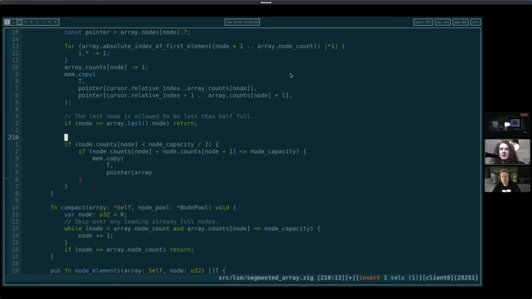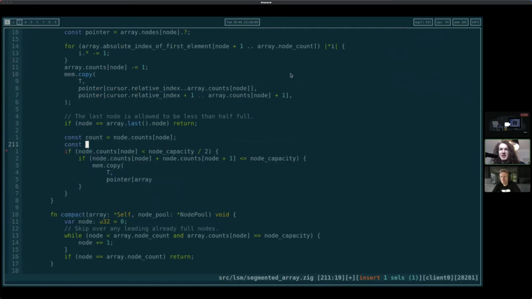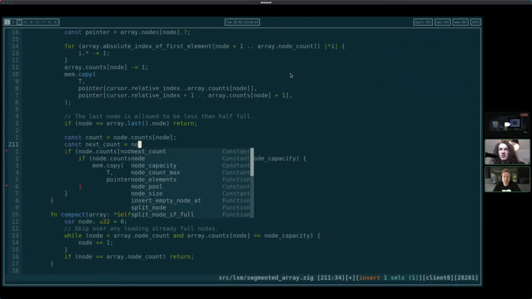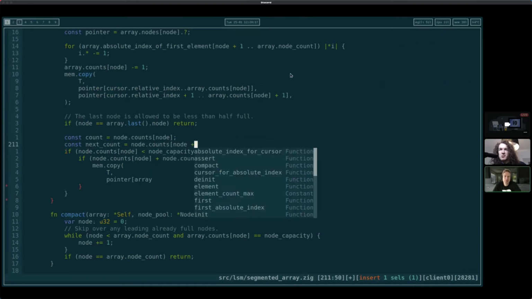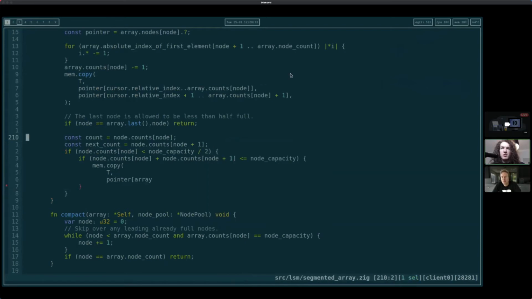I should make variables for this. Count. And then here, next count, I guess. Let's do B count and C count, so then it's lining up and we can see. Count B, count C. I think if we do the count as a suffix it's better because we're going to have maybe pointers for them as well.